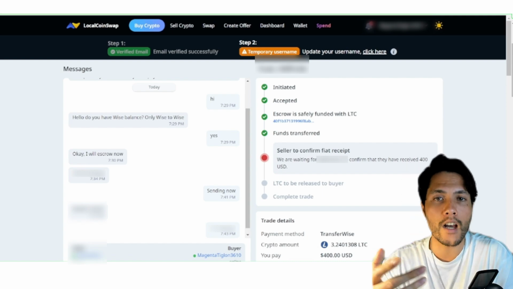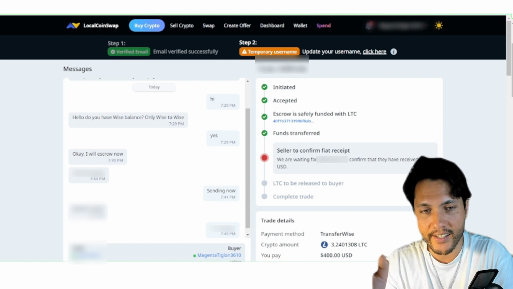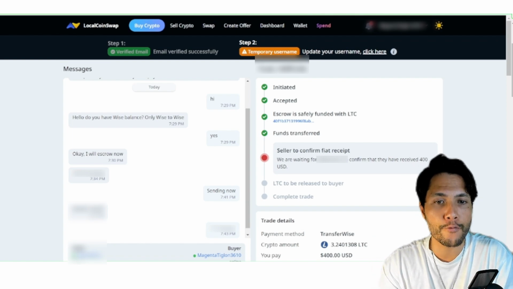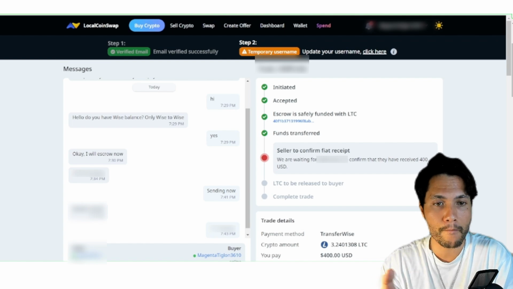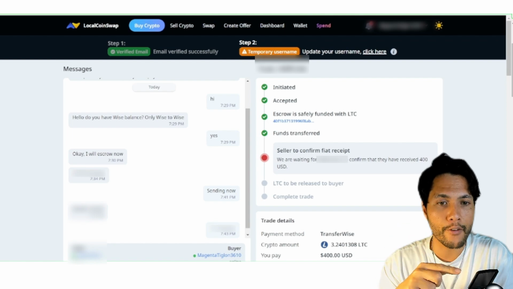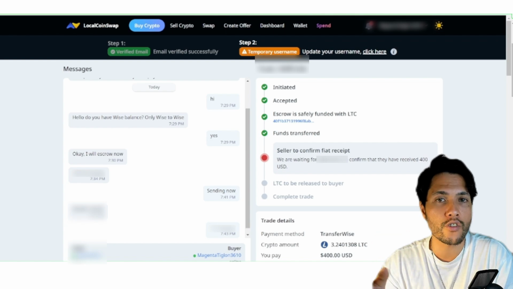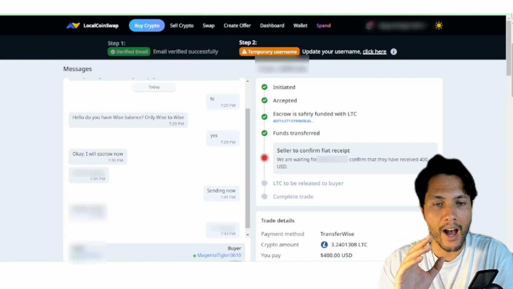But the reason why he asks for the name is because this is confirming that he's received funds, but he wants to make sure that you're the one that's actually sent it. And he's done this for a few reasons. So one reason might be that he's concerned that you're sending funds via third party, which means you could be a scammer. You could have called up some old grandma on the phone and said, hey, I'm the Prince of Nigeria, send funds to my friend's TransferWise account, and this person who is dealing could be implicated, right? So he wants to make sure that it's actually you sending the funds and not someone else.